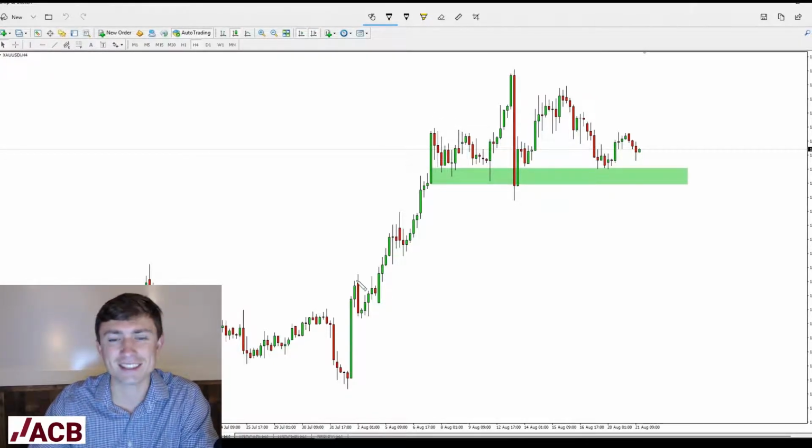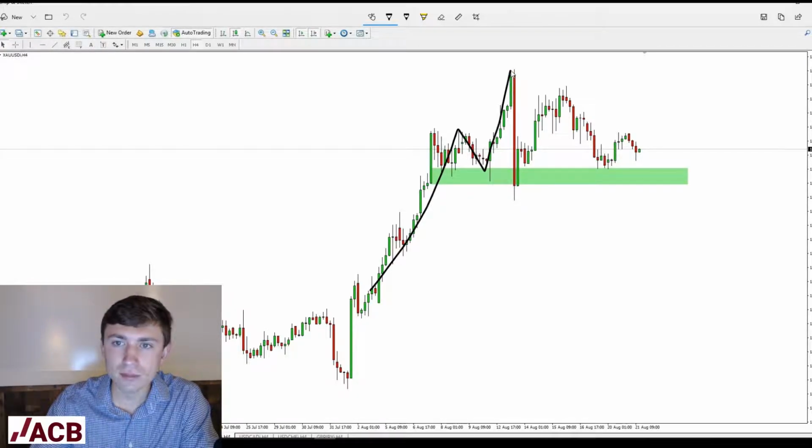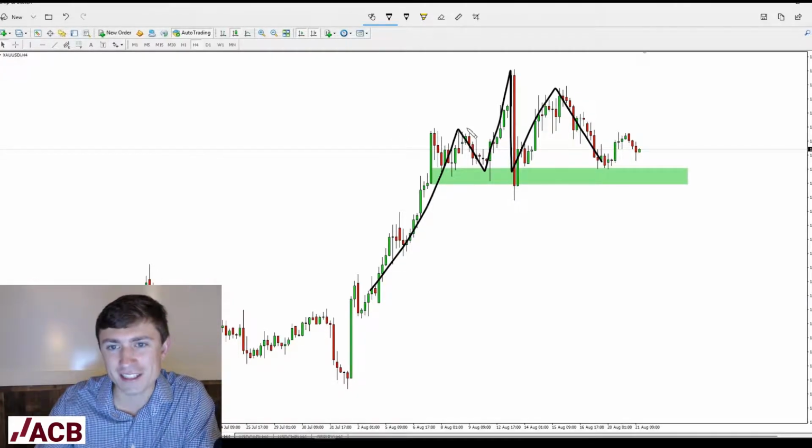Not inverted, because this is actually the right way, right? Here is our potential left shoulder. Here's our head, and here's our potential right shoulder. Now, this might look like a crooked person because it's not necessarily perfect.